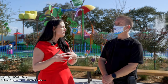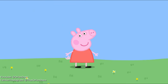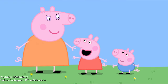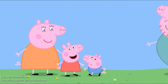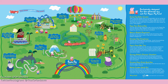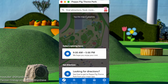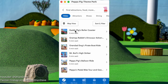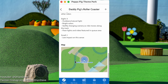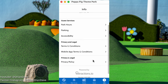Also appearing in this guide, I have included clips of all of the Peppa Pig episodes I could find that inspired the rides and attractions. Let's start with the park map itself — it's inspired by the fun fair. I also recommend that you download the official Peppa Pig Theme Park app, which has been very helpful. If you have an M1 or M2 Mac, it also runs on your computer.